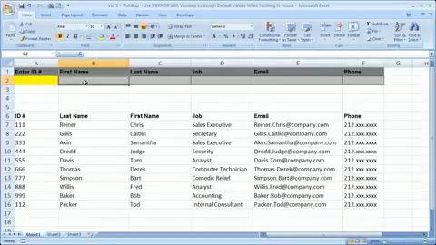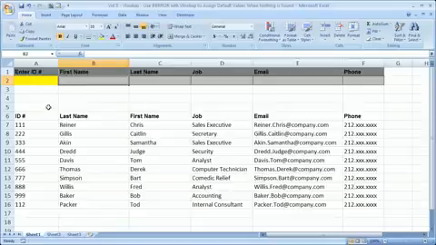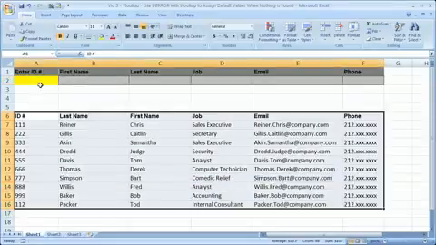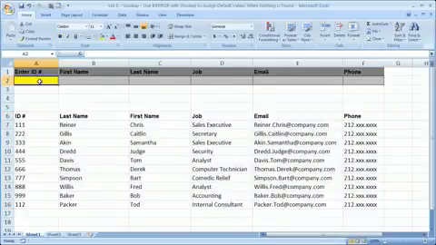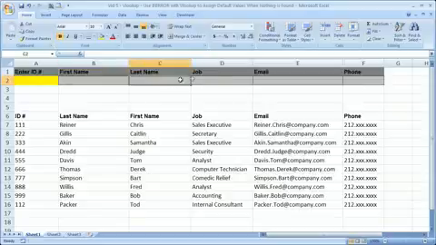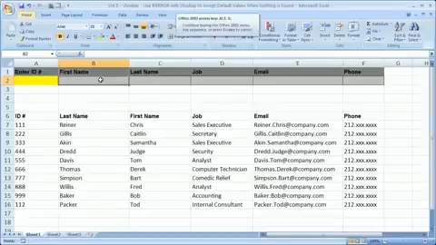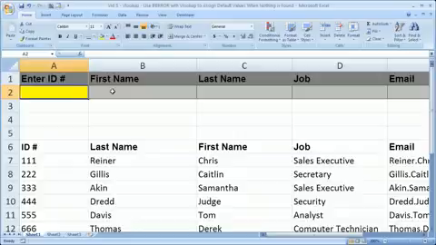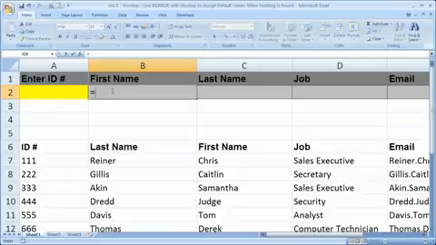So what I have here is a sample employee database. I've shown it before in some of the vlookup tutorials, and I want to be able to enter an ID number right here and have the vlookup formulas in these cells populate them with employee information. So let me zoom in real quick, and so my vlookups are going to go here. So let's go ahead and put a vlookup in very quickly and see what happens.